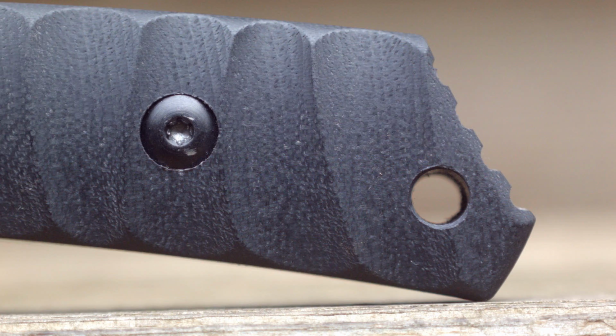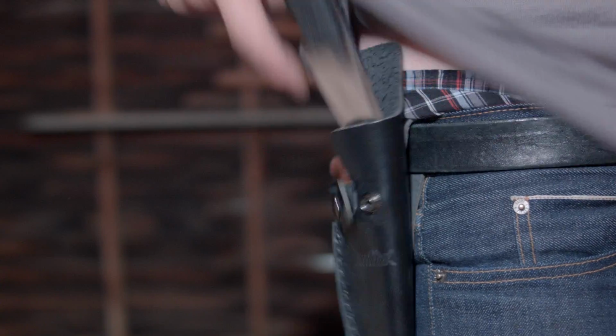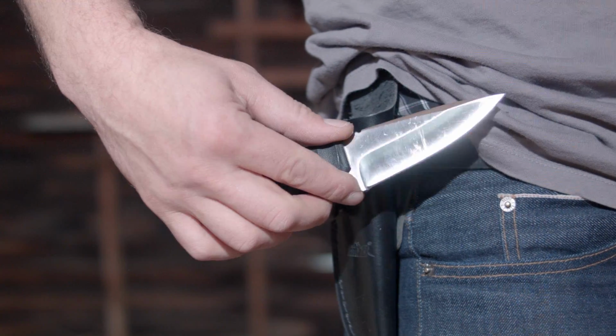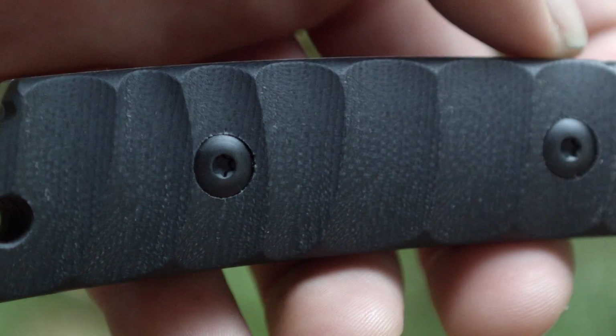Okay, what about some other details? It has a hole in the back for attaching rope-based things to, and a sweet holster that smells nice and weird right out of the box. The handle is matte black, so that's awesome.